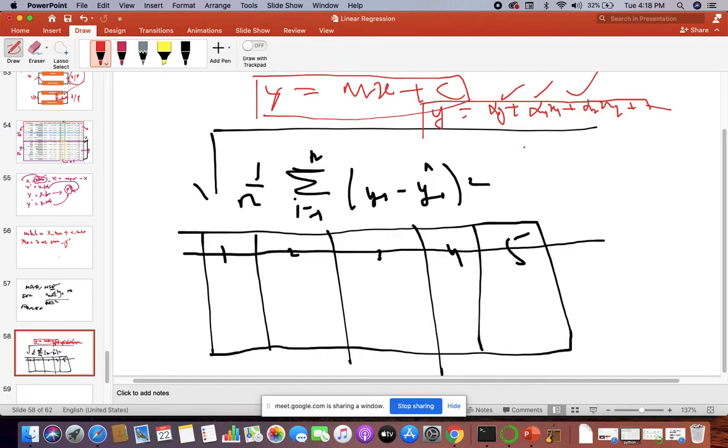If I write the equation as 2 plus 0.5x, the value of m is 0.5, right? So I can say that m is positive, and similarly I can write things accordingly, right? So that is to be predicted basically, right?